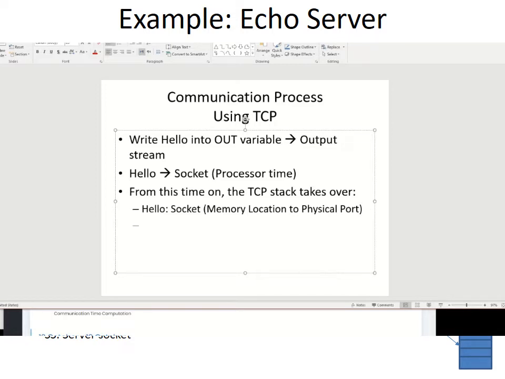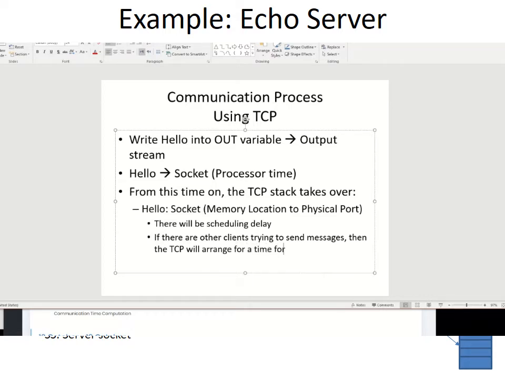And here I have to mention that there will be scheduling delay time, which means, if there are other clients trying to send messages, then the TCP will arrange a time for each client, which means it will give each client a turn, and when your turn comes, after a delay time or waiting time, it lets you send your message.